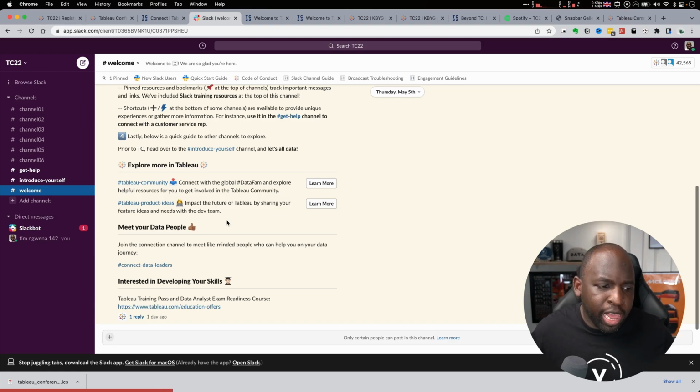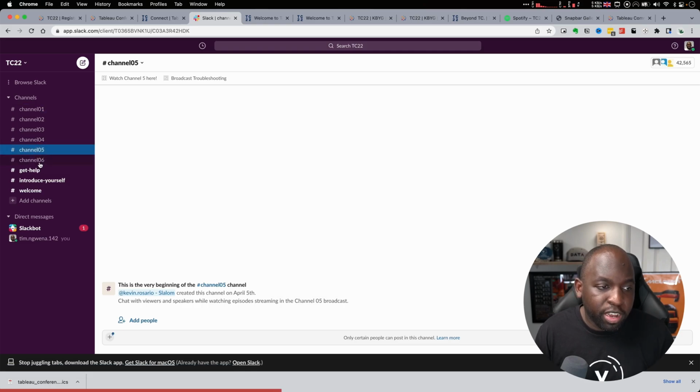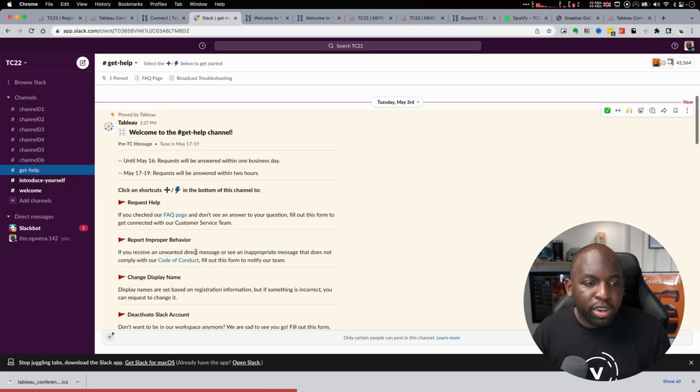So this is happening in Slack. You can actually add this in your Mac or Windows version of Slack if you have the desktop app already, or if you use Slack already. So rather than having to go through the browser, you can just hop in, and you'll see that the channels are already set up. So the six different channels are already set up. The Get Help channel is already there.